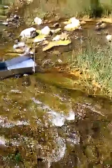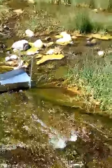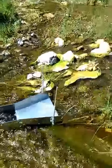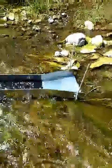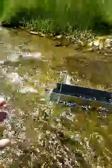All right, guys, I got the Gold Hog set up, but I had to run it with low flow mats because I don't have that stream flow for the aggressive mats. So with the low flow mats, I do have to classify. So basically, this is how my Gold Hog works, okay? You want to drop your sluice into the stream, okay? But you want that bottom end to stick out at least an inch above that stream water.